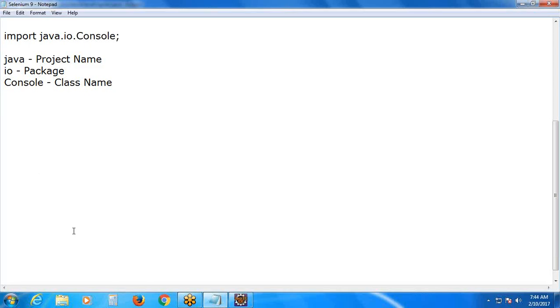Observe, Sirisha. This is one import. Import is a keyword, java.io.*; semicolon.